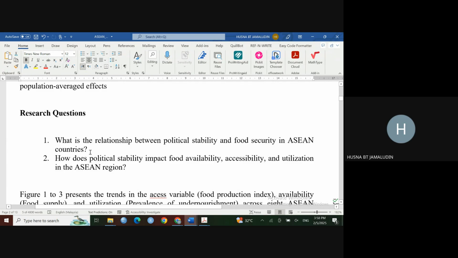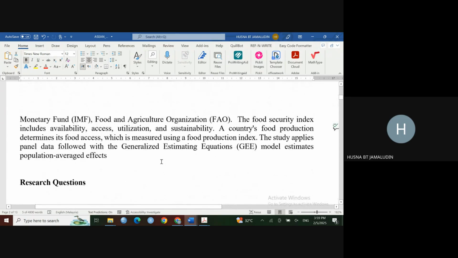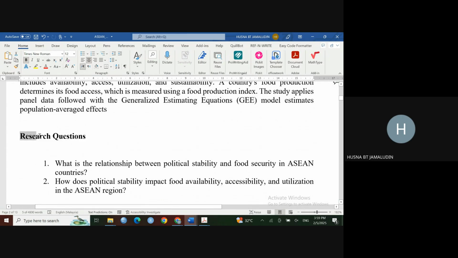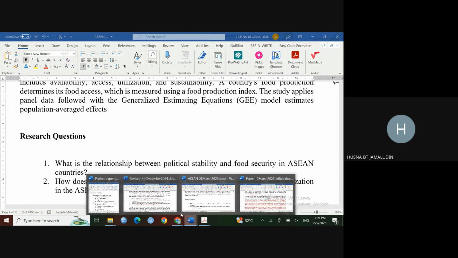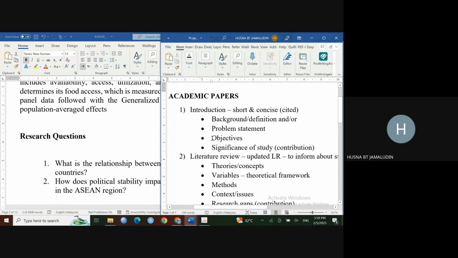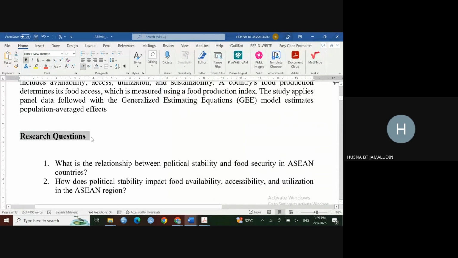Yes, your topic should be broad enough so that later on you can have many objectives. I'm trying to give you a suggestion so that you can improve the paper. If your objective is very limited, then people may not see that your paper is significant. That's the issue. Now, talking about this paper, in your thesis maybe you want to talk about research questions, but in an academic paper this is not what they are looking for. Remember the structure: you are not looking at a research question, you are looking at the objective of the paper. So you have to change the objective of the study.